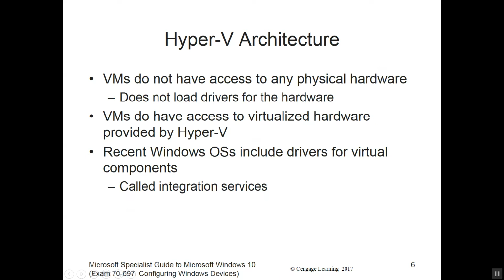The VMs do not have access to any physical hardware, not directly. You don't load the drivers for the hardware on the physical machine, and VMs do not have access to the hardware directly, only to virtualized hardware provided by Hyper-V. Now, recent Windows operating systems include drivers for virtual components called integration services.